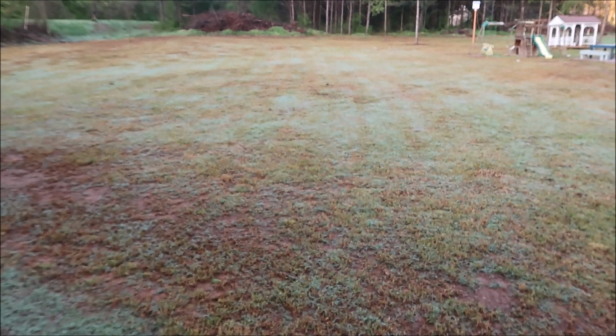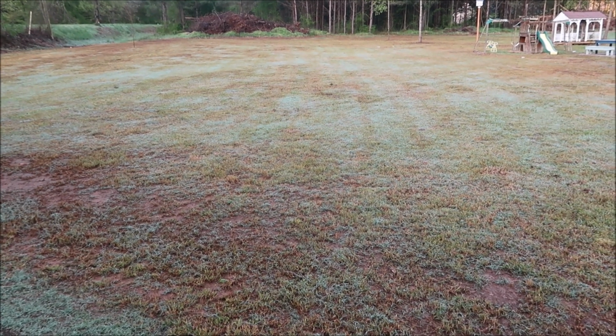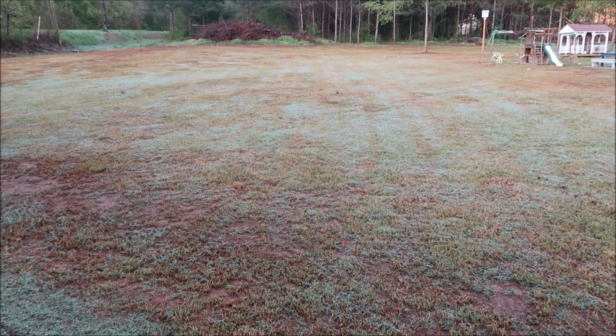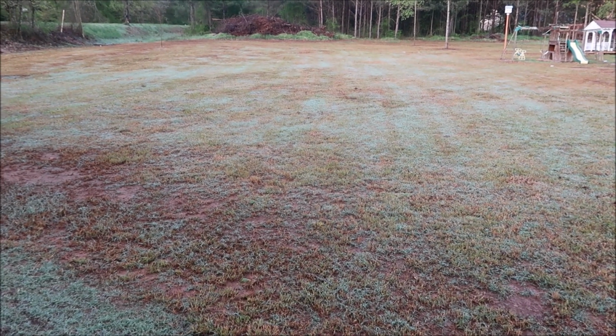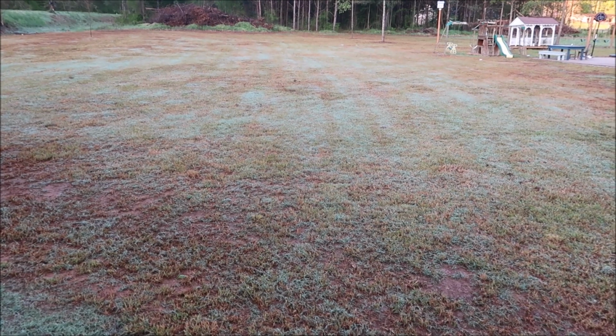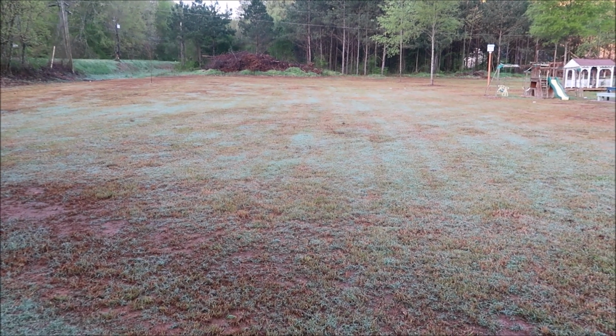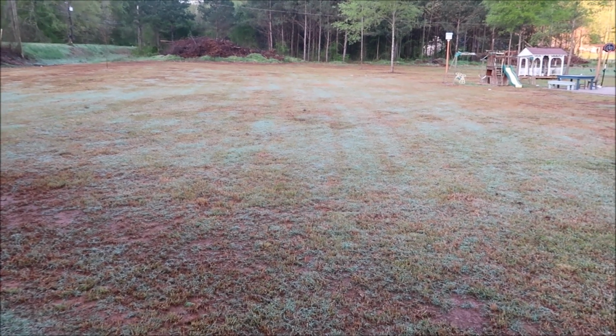Okay, so it's early morning, and as you can see, at least I can see it, it's showing up, but you can see some greener patches out there and then a lot of brown patches. Most of the brown patches are where the ryegrass was, or there's some areas that are just bare dirt. And the greener patches are the Bermuda grass. We're gonna get a closer look.